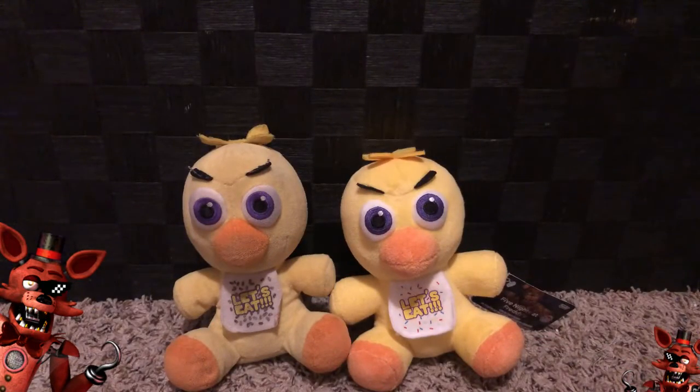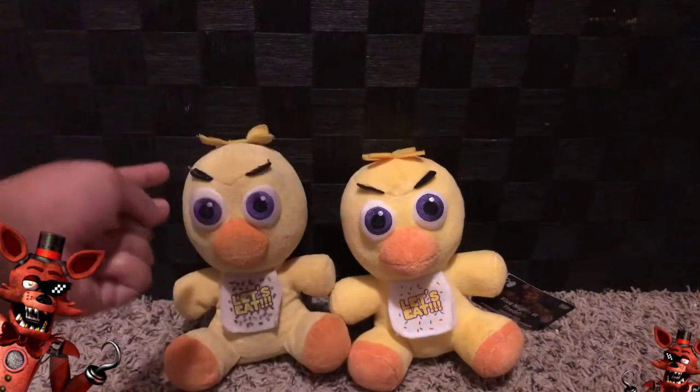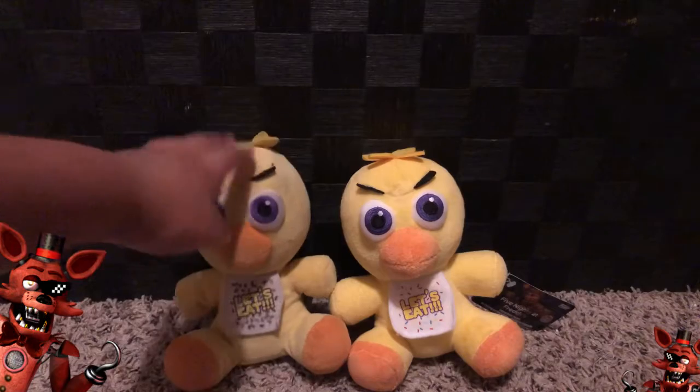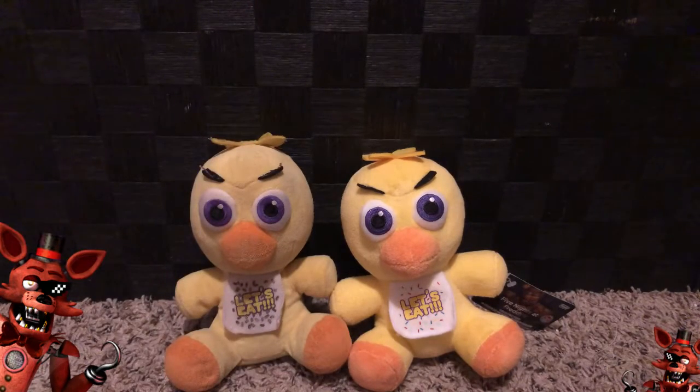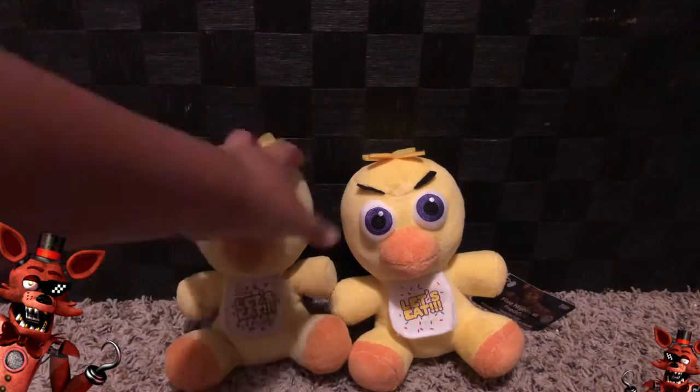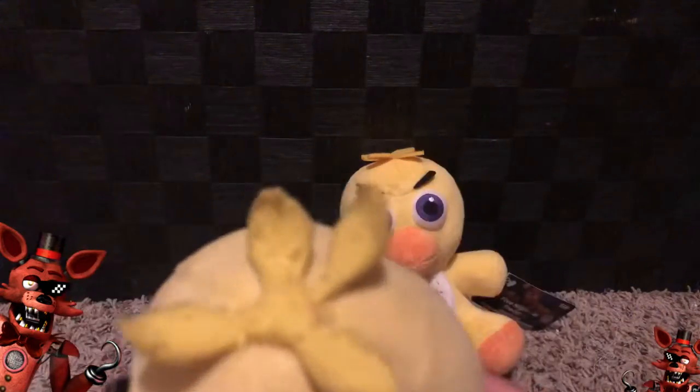So I know you're thinking, why is this one yellower than that one and that one? It's because this one is dirty, because I've had it for a long time. I've had it for four years. It's really old. If you don't believe me, it's 2020. Look at the hair, it's all weird.